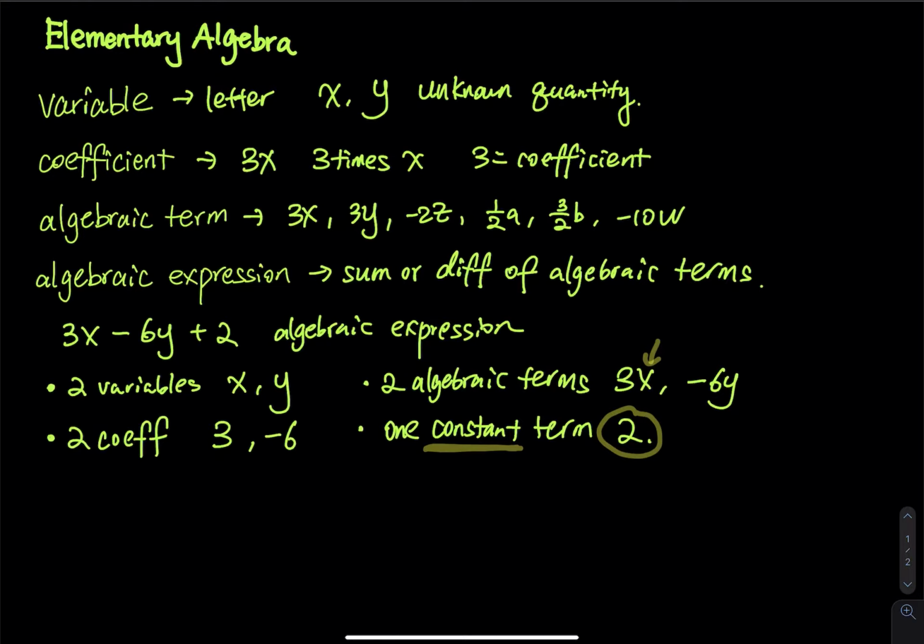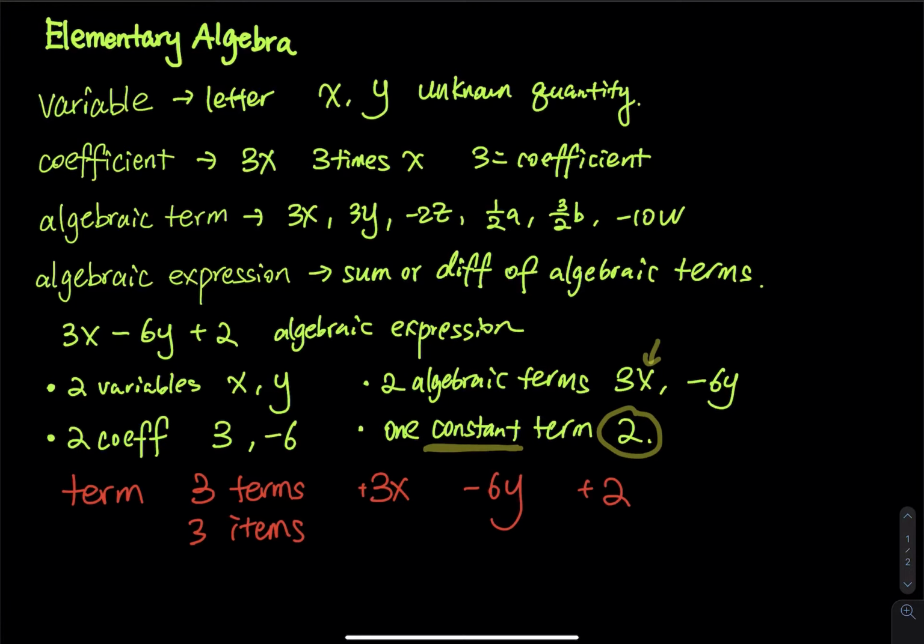So I would consider that as like an item. So if you look at this algebraic expression, how many items do we have? If you use the word term, there are 3 terms in this expression, or I will say there are 3 items. The first item is positive 3x. The second term, the second item, is negative 6y, and then the third item is a plus 2. You also need to pick up the sign in front of the letter. So those are the first keywords in algebra.